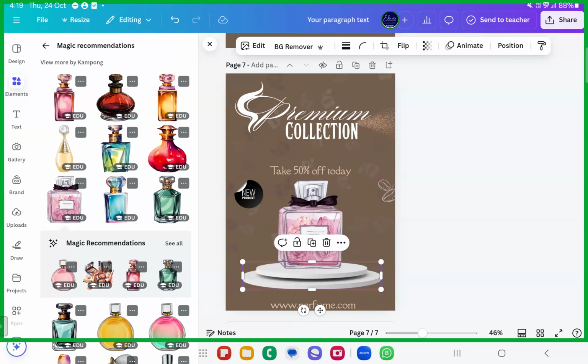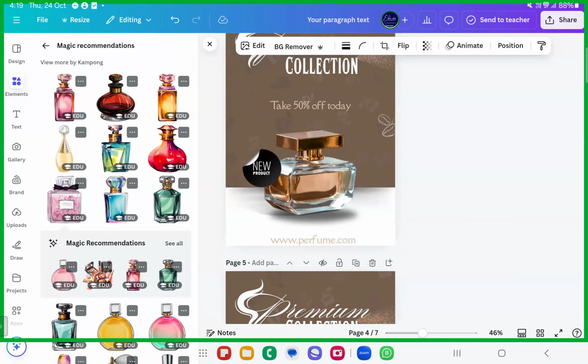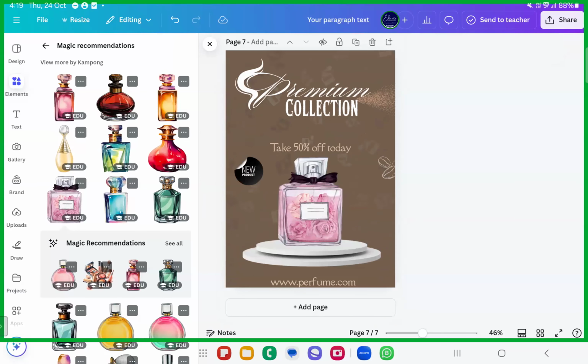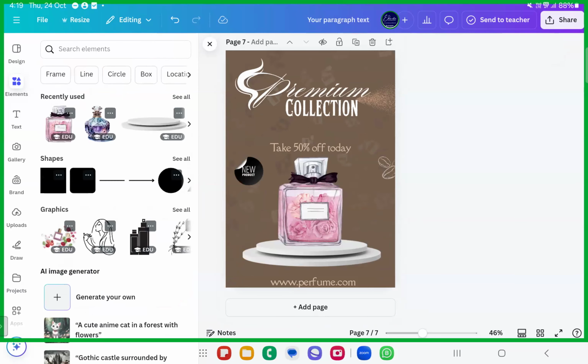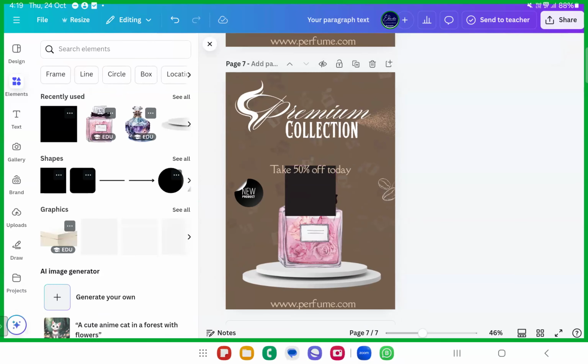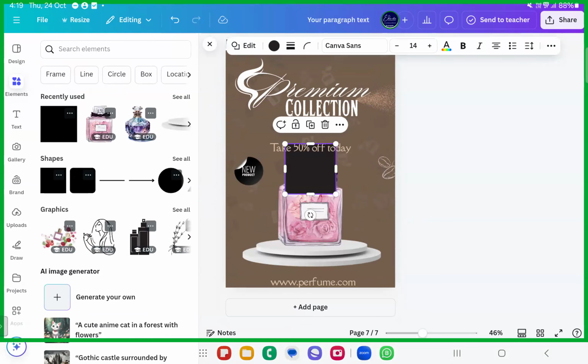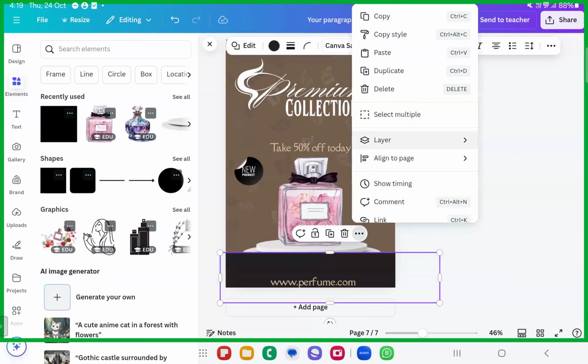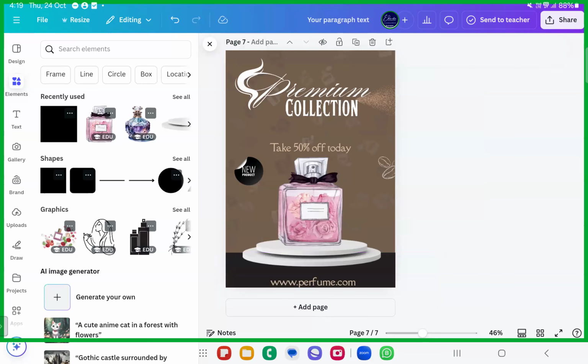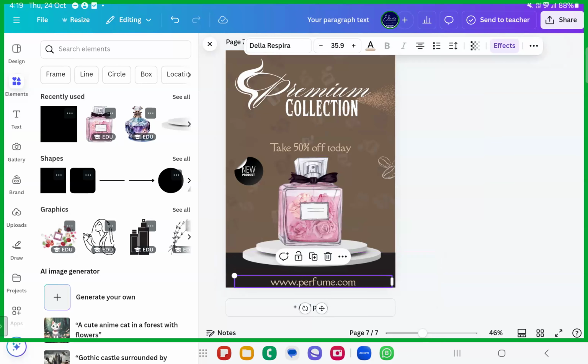Fine. I just want you to do this all together with me, inshallah. And for this also, you can add something to the bottom, like as we added this one over here, to make it look like two different backgrounds. You can add some different shapes. Add this shape behind this podium, right? So that it looks like the podium is sitting on this wall. Fine, layer it up, send it to back. Something like this you can maintain and make sure you're adding a drop shadow there, right?